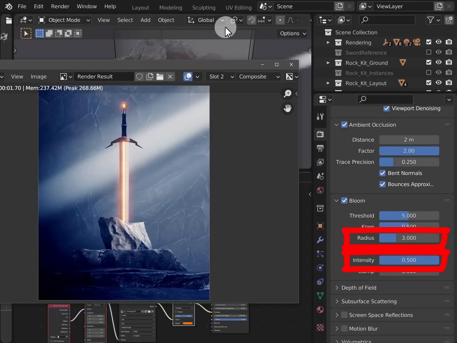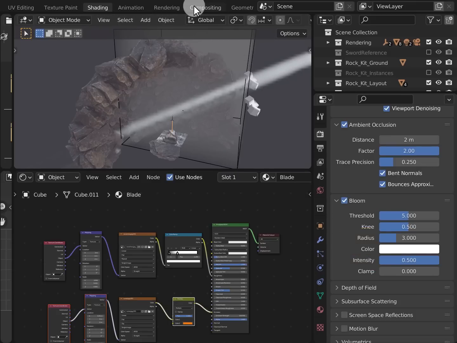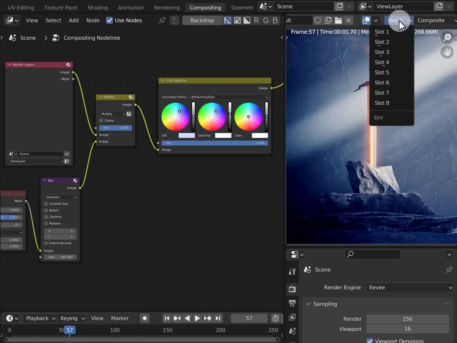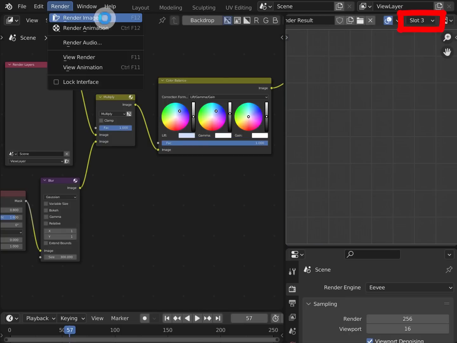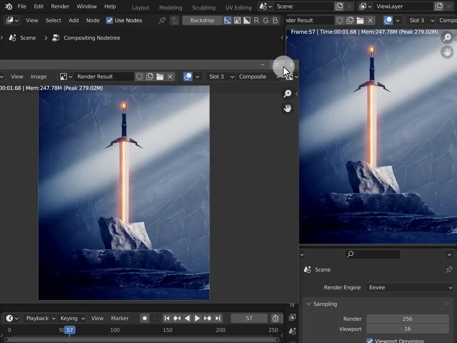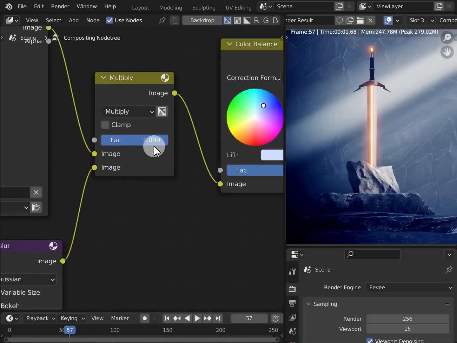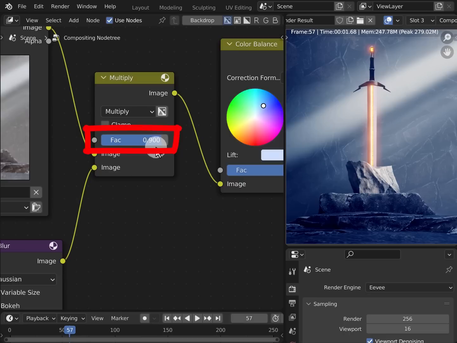Then for step number 3, we're going to adjust the details in our shadows. I'm going to jump back to my compositing tab. I'm going to switch over to render slot 3 and then hit render image again so that we can continue to tweak. And then on the multiply node, I'm going to go down to a value of 0.9. That's going to reveal some shadows, so we're not going completely black there. But now we have a new problem that overall the image now feels washed out. Those dark values that we had felt really nice, but they're also hurting the scene a little bit.